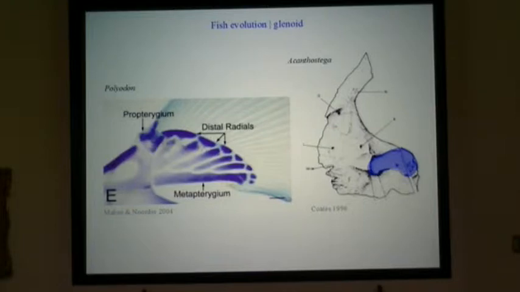Another issue with the fin-limb transition is that not only do hands and feet come into place as things are walking on land, but something really dramatic happens in the shoulder, and this is not really being discussed in the literature. The issue is that basal fishes, or most fishes, sharks, ray-finned fishes, all these guys, have a very complex shoulder girdle. These are all the different fin rays fitting into the glenoid, the scapulocoracoid. These are multiple cartilaginous or bony elements that fit into a kind of peg or dimples on the side of the scapulocoracoid, which really limits the fin range of motion.